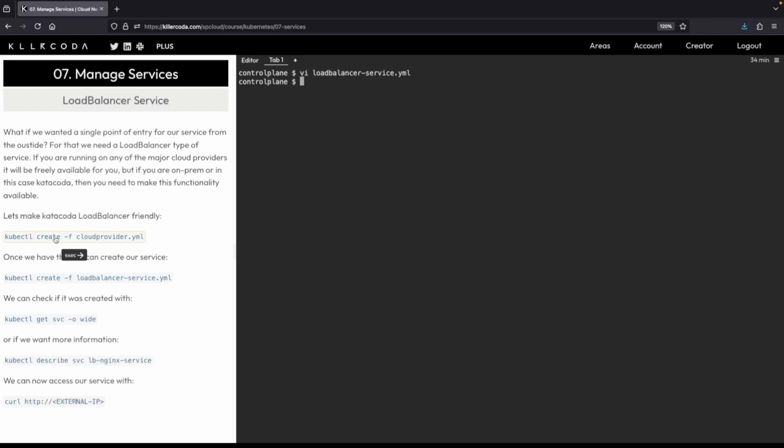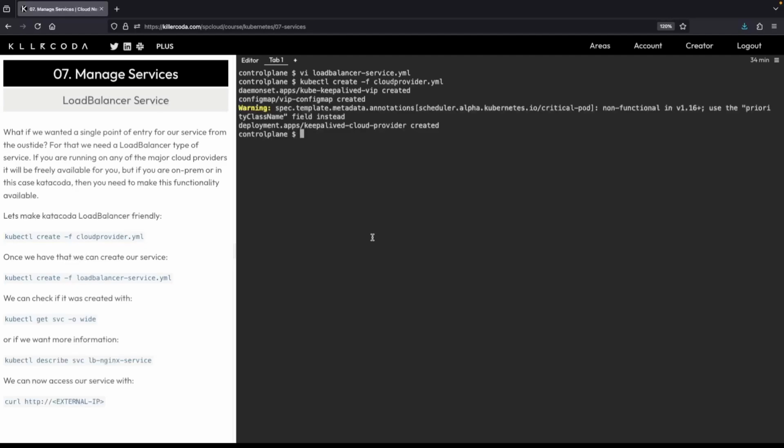In case you want the load balancer type service to work on this Katacoda platform, the only thing is that it's going to do some kind of mimic over here by creation of certain daemon sets and deployments. But I'm not going into the depth of this. However, I have tried and tested it, and it's not really working. But this is the service it is creating.